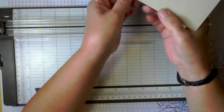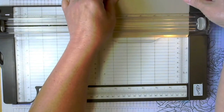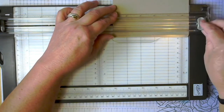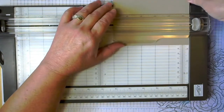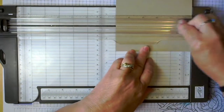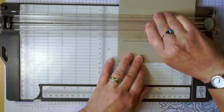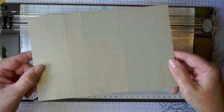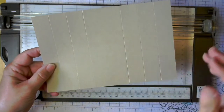Then what I like to do is to flip it over so that I don't have to remember any other odd numbers, because if you do it all from one direction, you're going to have, gosh, I can't even think right now. It's not even numbers. So we're going to go 1, 2, and 3. Now that's going to give us our score lines so that we can do all that fancy folding, right? And you have this center strip that's a little bit wider in the middle for where our main design is going to go.